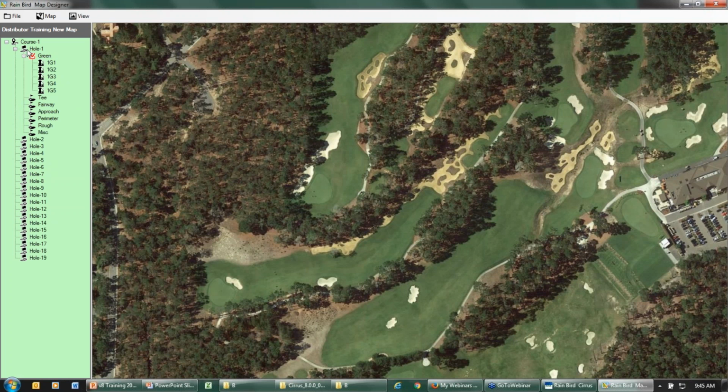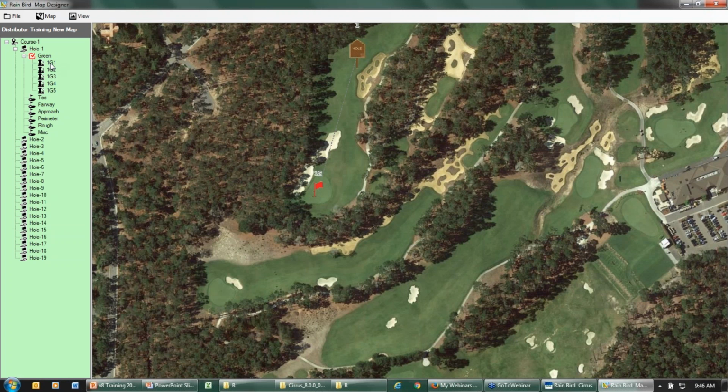I can grab my hole marker by holding the left mouse button, dragging and dropping. I can put a green marker down by holding, grabbing, and dropping.